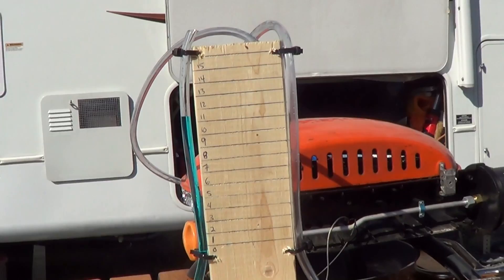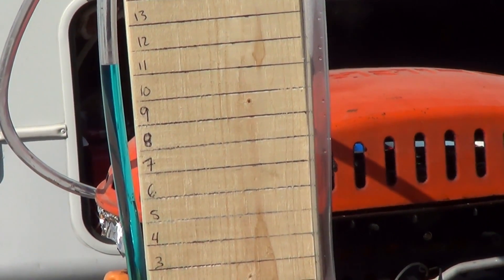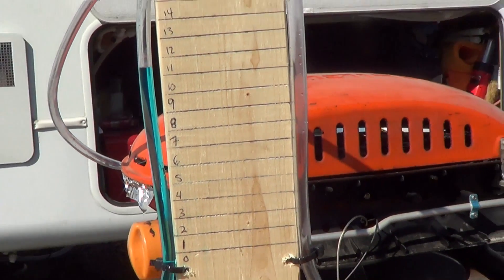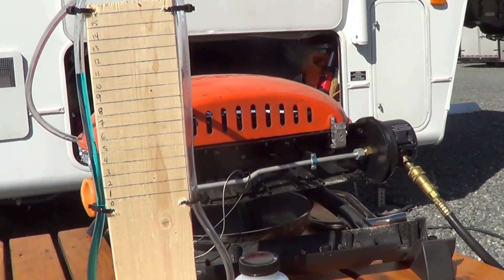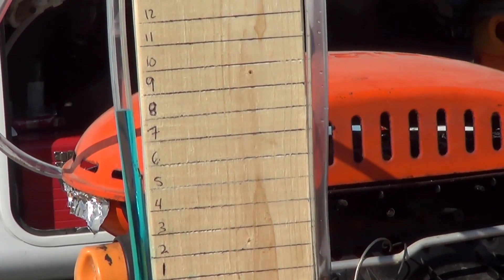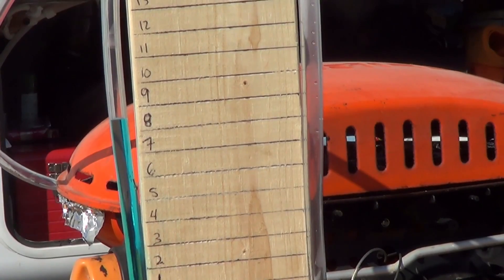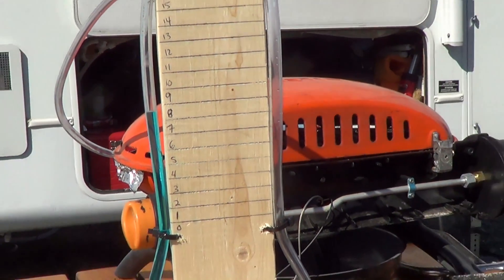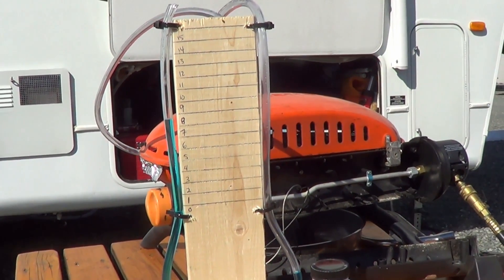I have the main propane system turned off and the water level is staying in place. What I'm going to do now is turn on a stove element and drop it down to around eight water units. I've seen a test online — you're supposed to drop it down to eight and then wait three minutes. If it doesn't drop at all in three minutes, your lines are deemed to be leak-free. We'll just let that sit for three minutes and see if we get any drop. If you get a very small drop you might have a minor leak somewhere; if it drops quite quickly, you've got a major leak.